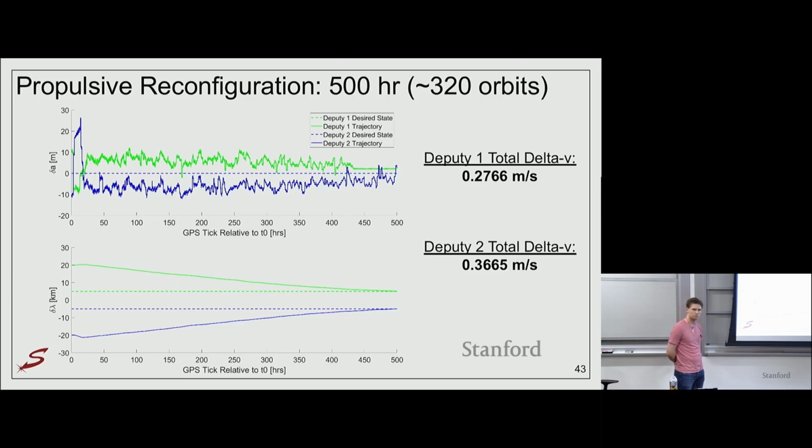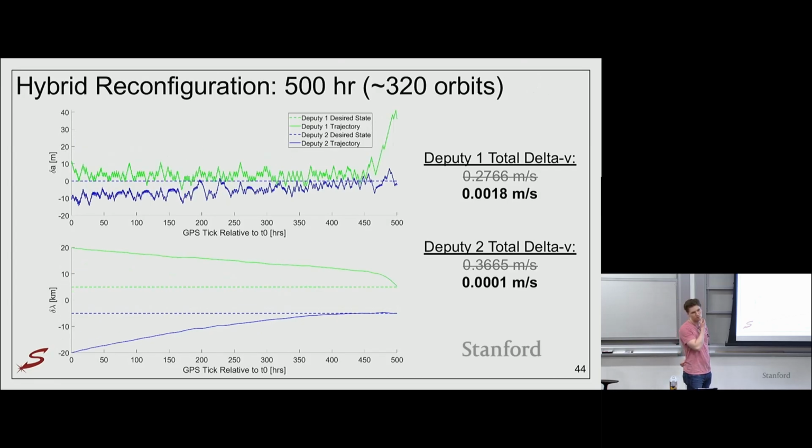Well, it converges with some cost. Then with differential drag control alone, that also provides satisfactory results. Yeah. You have a very small delta. So what happens in the middle when you have the hybrid? Because in your process, do you first solve propulsive, and then you use differential drag to correct?